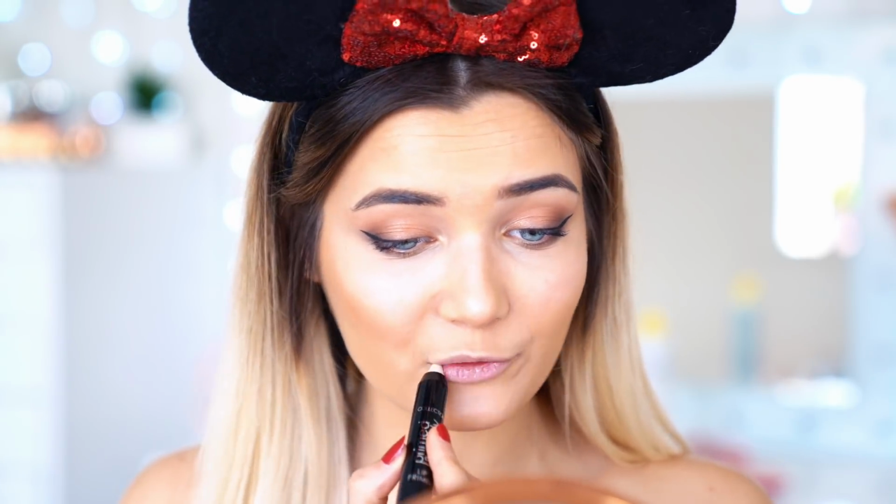Okay, so now that the eyes are completely finished, I'm going to move on to the lips. The first thing I'm going to use is this lip primer. This is the Primed and Ready lip primer by Collection. It's just like a lip balm, I guess. I'm going to apply this to my lips first because we are going to be using a matte liquid lipstick today.